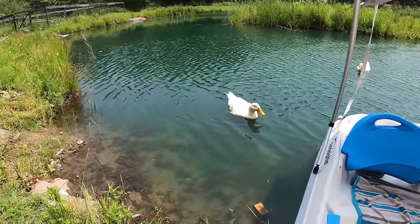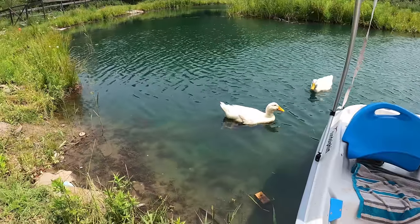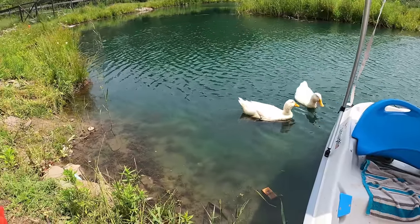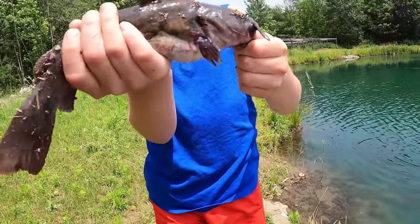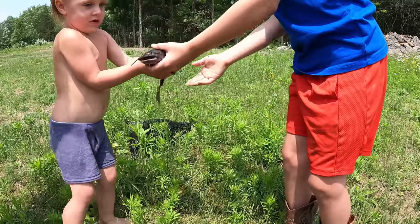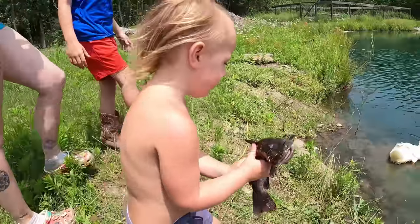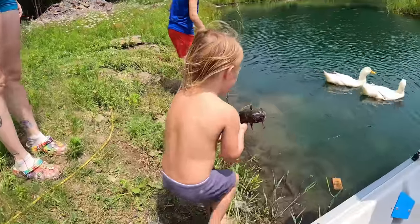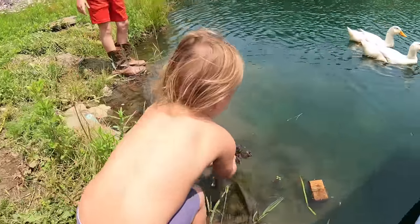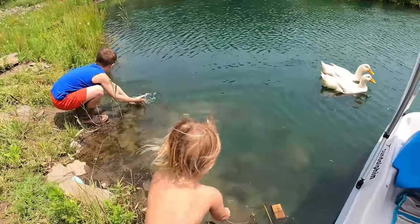Did I tell you they tried to eat a turtle yesterday? No. Yeah, the turtle's right here. Aw, it peed on me. Let it go? You have to gently put it in the water. Yeah, but I'm the one who caught it. Do I get to let it go? This is the area where I catch a bunch of my sunnies. Hey, here's this turtle.